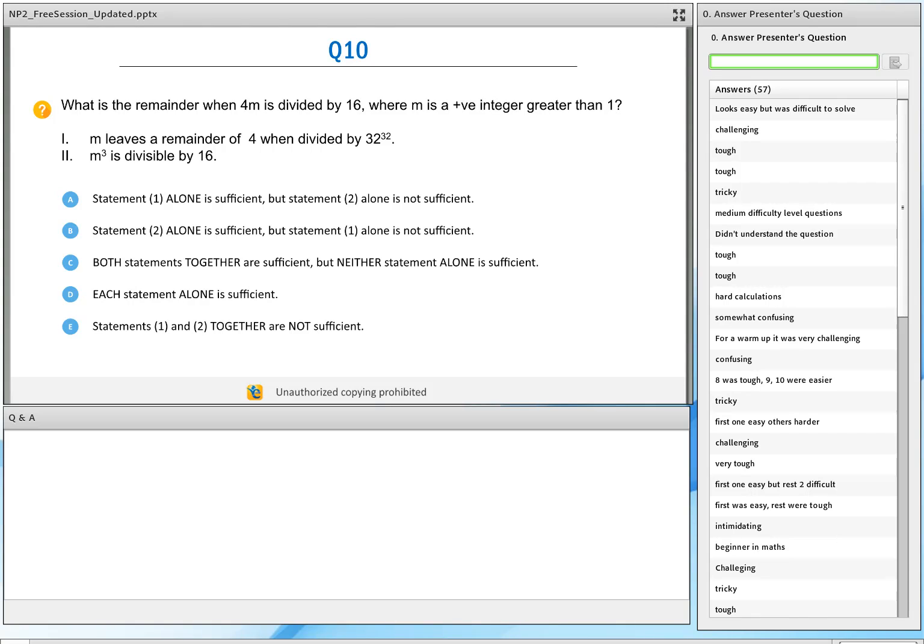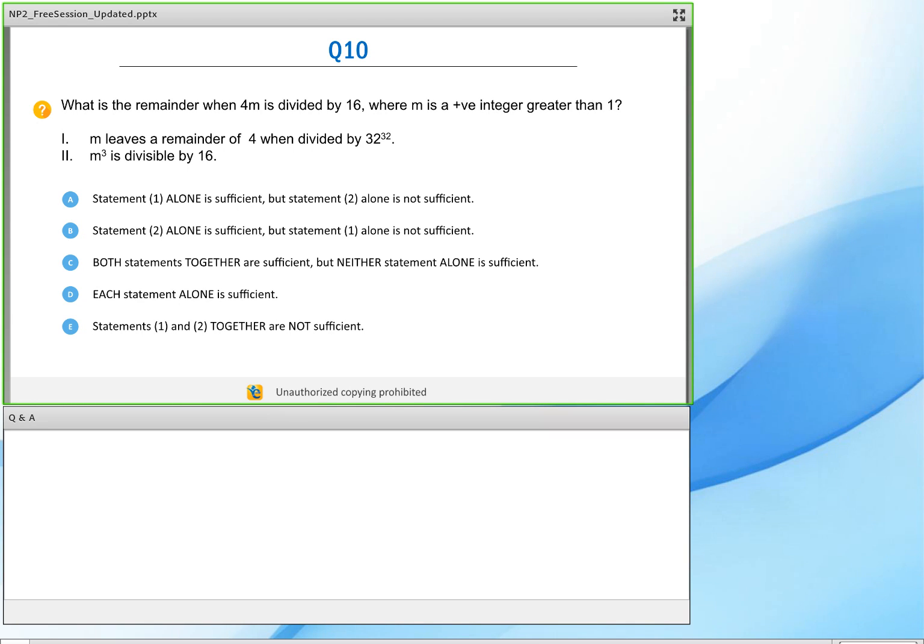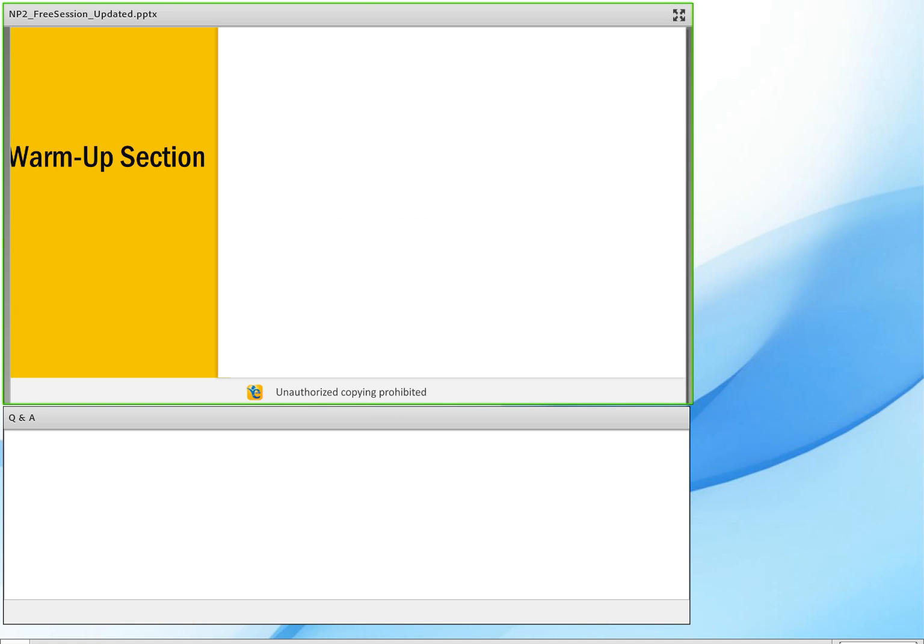So with that, now we're going to change course completely. We're going to start with the simplest of questions that we can throw at you. But the purpose here is not to just solve them, because pretty much all of you will be able to solve those questions. The purpose is to build a process that can be used to solve these challenging questions. So let's start with some very, very basic questions.